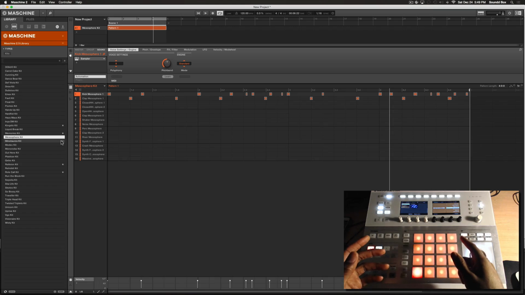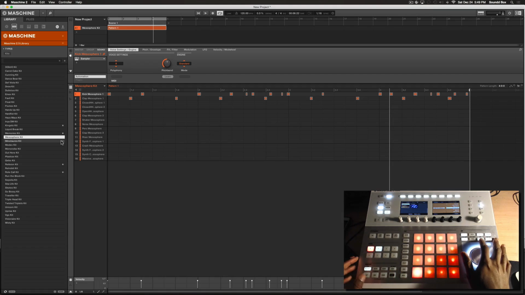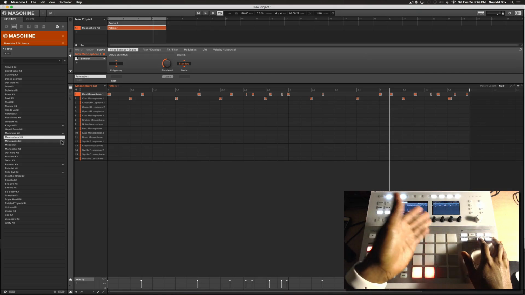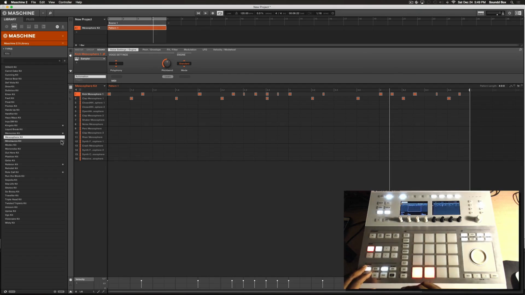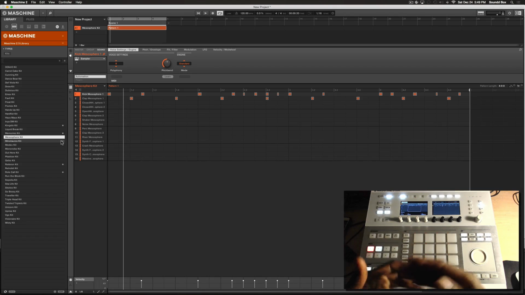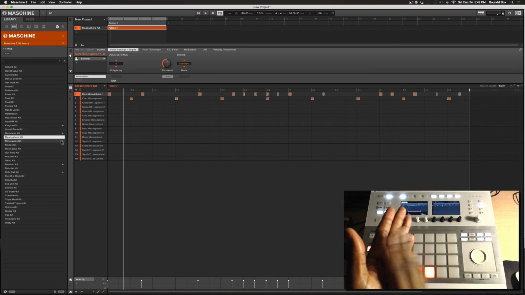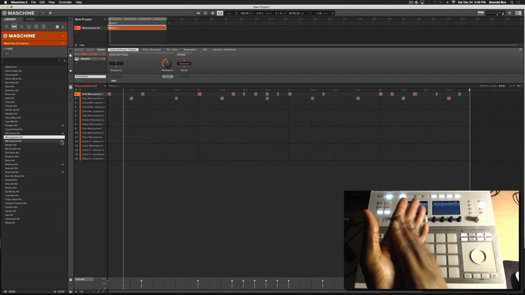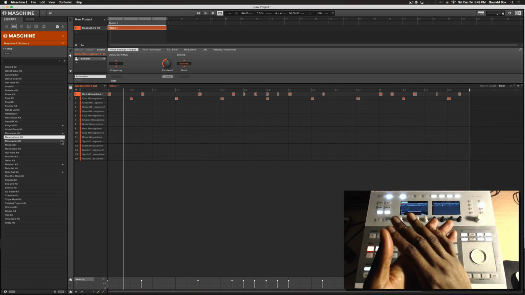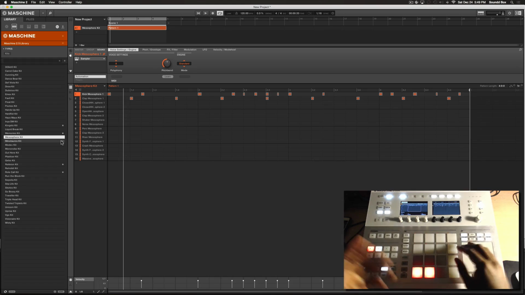So basically, let's quantize that here. Let's get out of browse mode and go back into events. All of my notes are already selected, so let's go for it. Now that's 1/8 notes, but actually I was doing things in the 1/16th range. So basically those were 16, so that wouldn't work. So let's undo that.